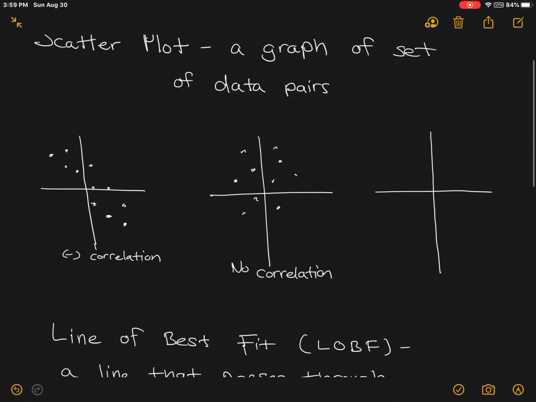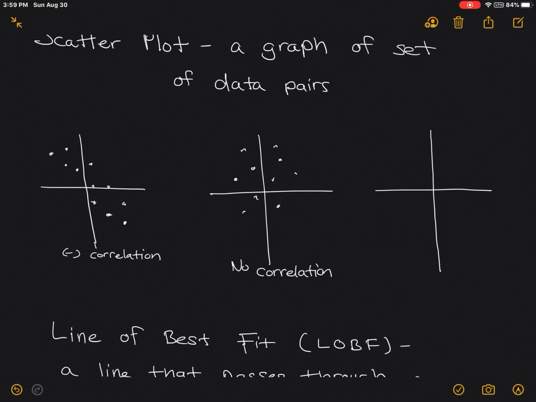Correlation, as the name implies, it just means there's no relationship, okay? And on this last scatter plot right here, you would probably predict that this is called a positive correlation. Okay, so what's a positive correlation? As x increases, so does my y. Roughly, because again, it's a scatter plot, it models the real world. Not many things in the real world model a perfect line, okay? So that's why we call it a scatter plot.